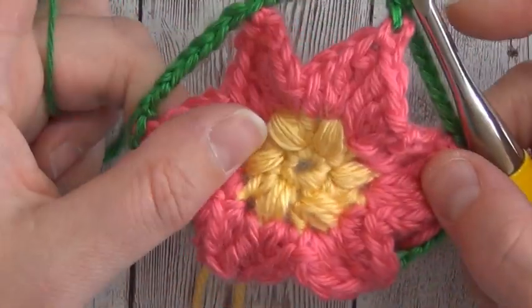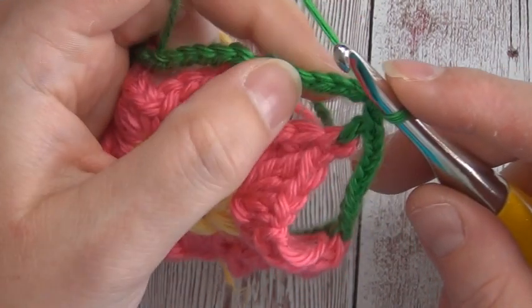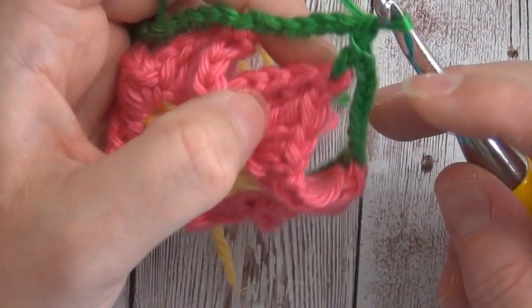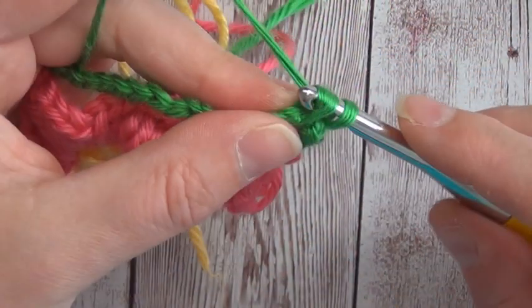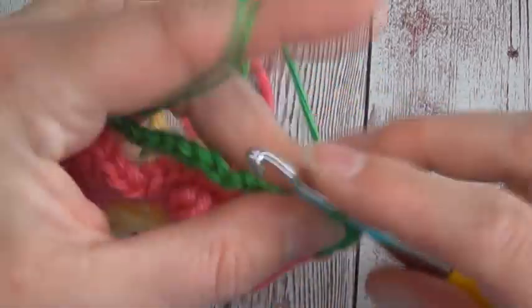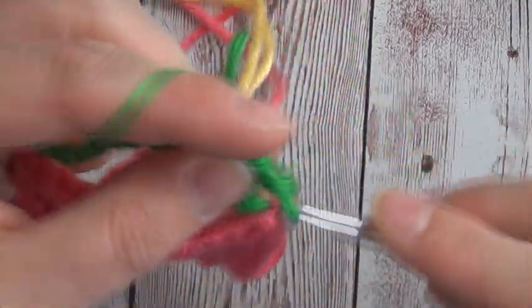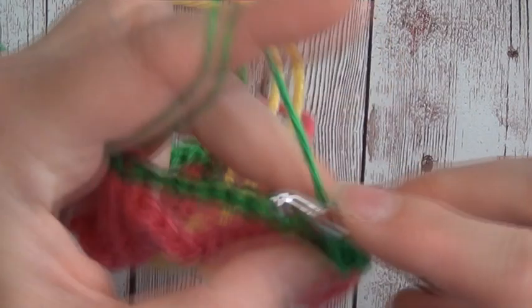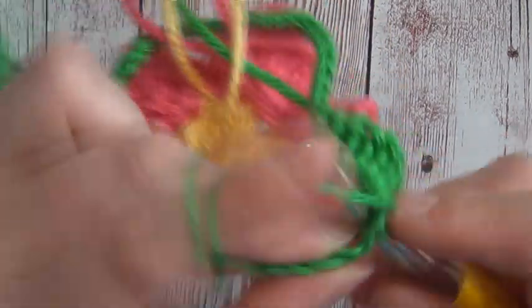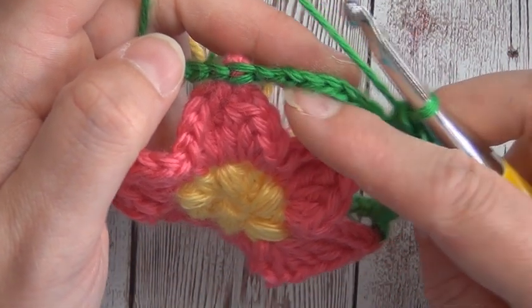Oh, I promise once you've blocked this it'll look better. We're going to chain one and we're going to single crochet 10 into this chain 8 space. So 1, 2, 3, 4, 5, 6, 7, 8, 9, 10. And then we'll ignore the slip stitch and we'll single crochet 10 into the next chain 8 space.